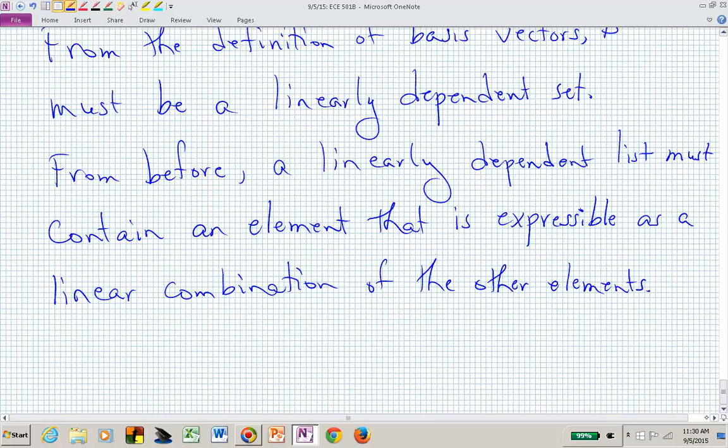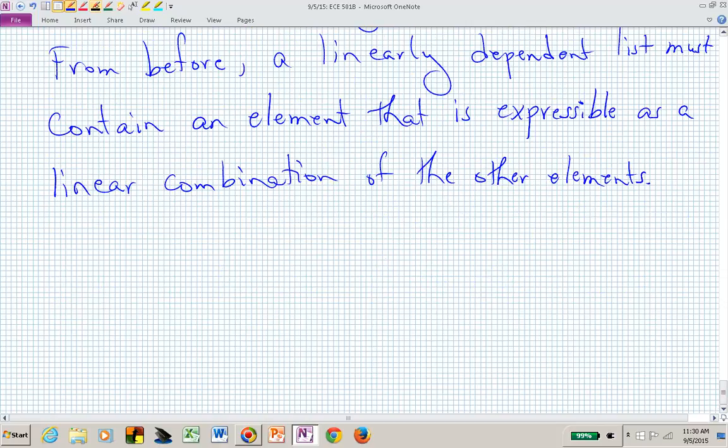We can find some coefficients to rewrite one of the elements in that dependent set in terms of some of the other vectors in that set. And from our knowledge of the linear dependence lemma, we can then throw that vector away without compromising our ability to span the vector space.